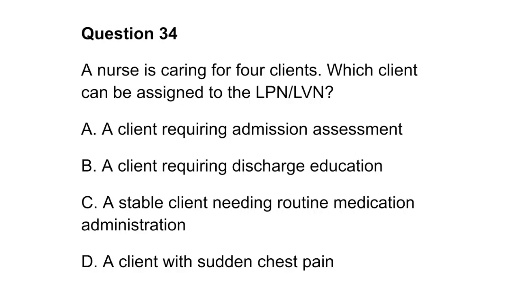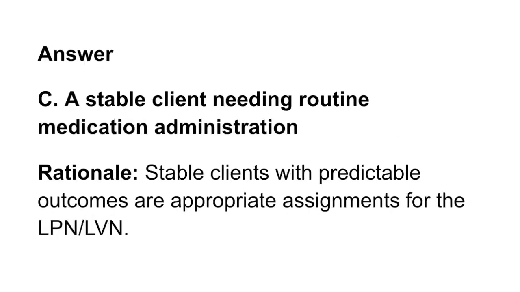Question 34. A nurse is caring for 4 clients. Which client can be assigned to the LPN/LVN? A. A client requiring admission assessment. B. A client requiring discharge education. C. A stable client needing routine medication administration. D. A client with sudden chest pain. Answer. C. A stable client needing routine medication administration. Rationale. Stable clients with predictable outcomes are appropriate assignments for the LPN/LVN.